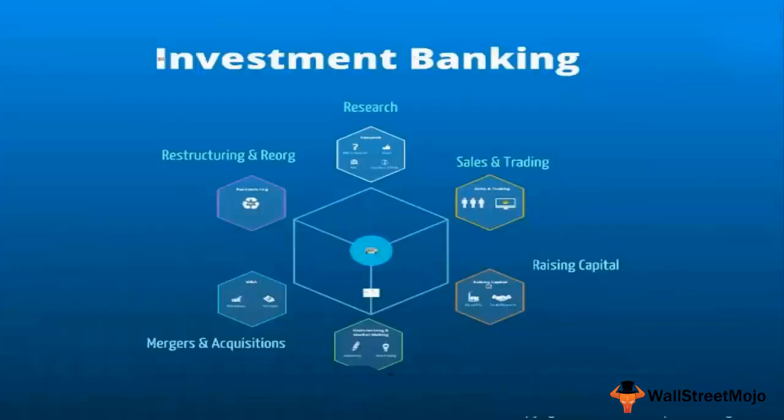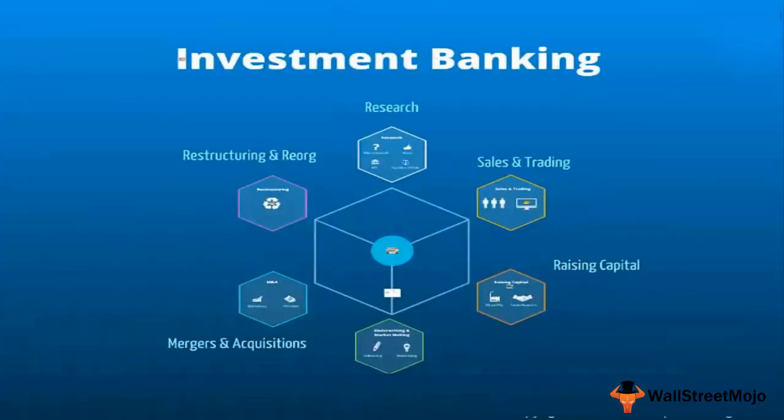Let us now look at the overall framework. We have learned what is research, we have looked at sales and trading, we have also looked at raising capital. Now we will move to underwriting and market making. These are basically two industry jargons which are very important for us to understand.